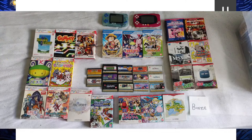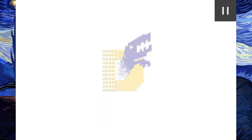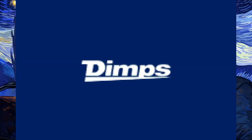By the way, just a reminder, there's my WonderSwan collection. So we've just gone through all the original WonderSwan games, and now we're moving on to the WonderSwan Color, which is on the left. WonderSwan's on the right, WonderSwan Color's on the left. Obviously, you can also see you've got loose games here and there. So yeah, I had to go over that at the beginning of the stream. So just a reminder.